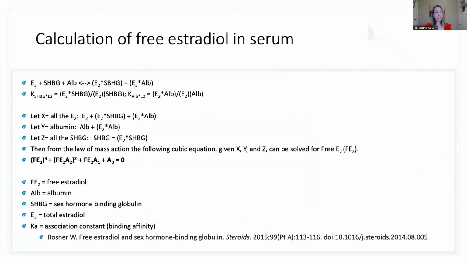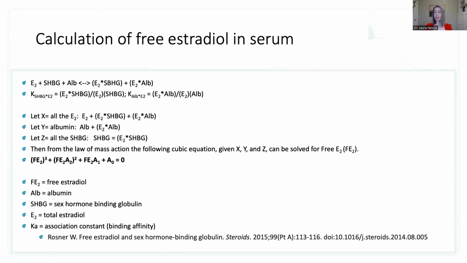So this is the Vermeulen calculation that was used originally on males for testosterone, and it's been adapted and the same equation used, in this case, for free estradiol. I know this looks like a bunch of sporadic numbers, but really the bold section here is the calculation, where FE2 is free estradiol. We have albumin, sex hormone binding globulin, and total estradiol. These are the three measurements, which highlights how accurate those have to be at the start to get an accurate end result.